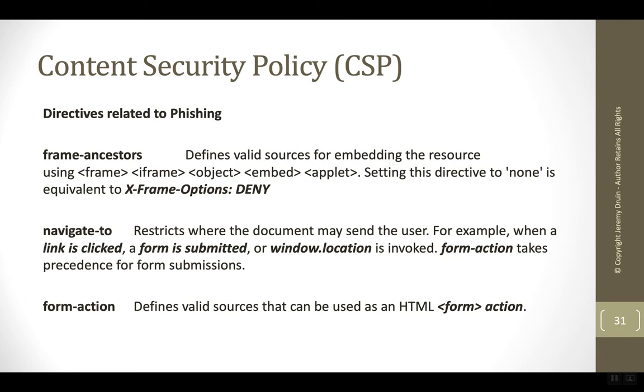Other directives related to phishing attack include frame ancestors, which keeps the current site from being framed by other sites on the web, and the navigate to directive telling the browser where it's safe to direct this user to after they leave this page. So if the user were to click a link or have some sort of JavaScript event that changed the location to a different domain, the navigate to directive checks to make sure that the place the user is getting sent to is on the safe list. The form action directive is similar, but it decides where form submissions can be sent to.